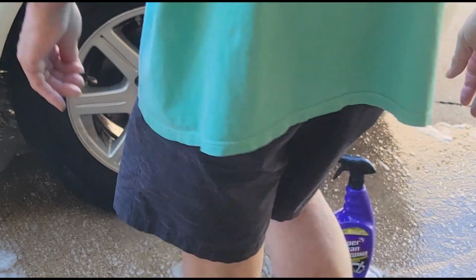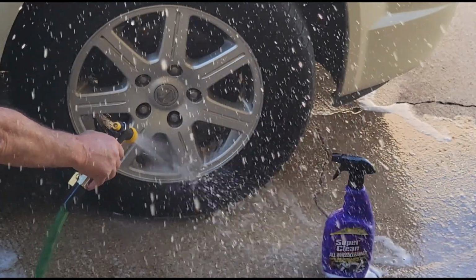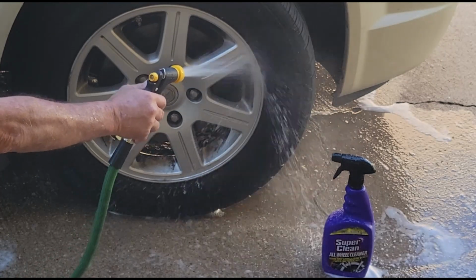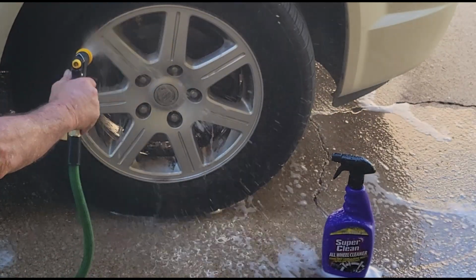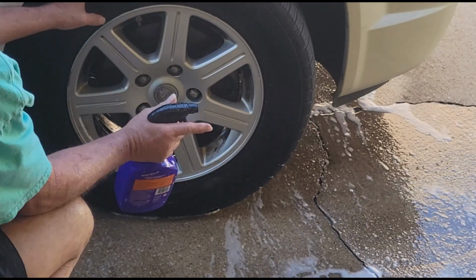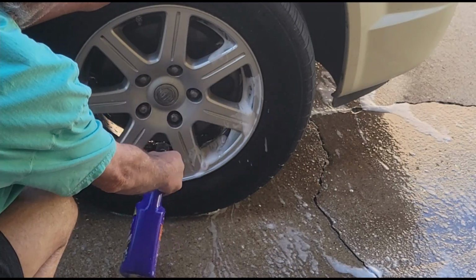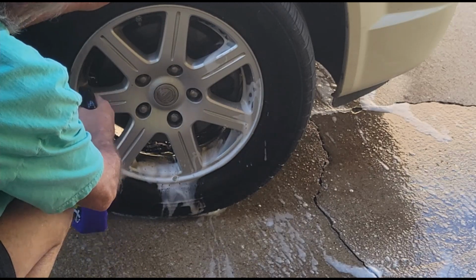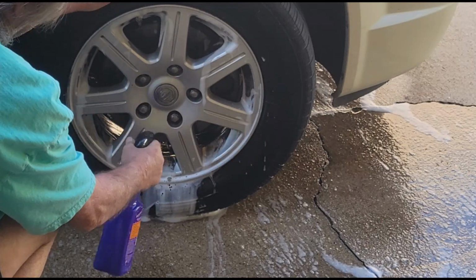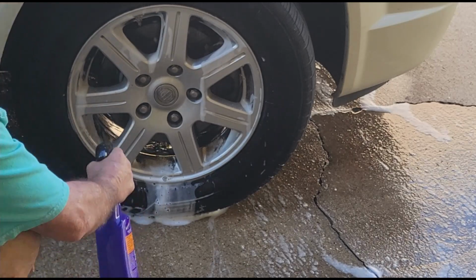Now, from what I've seen so far, this actually looks promising. If you don't have a pressure cleaner in your pocket, this might be a good idea, because no, we haven't scrubbed anything. We haven't rubbed it in any way. We're going to hit it one more time. Can't help but notice that the center on this one actually looks better than the one with the pressure cleaner.